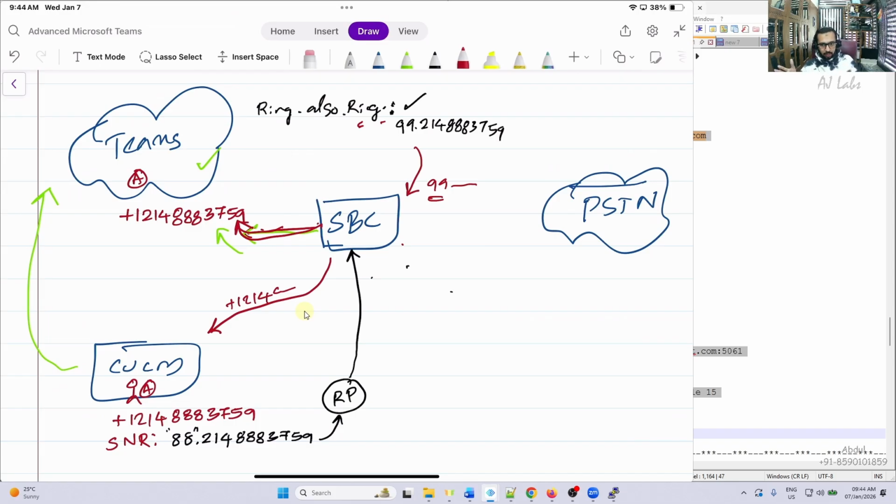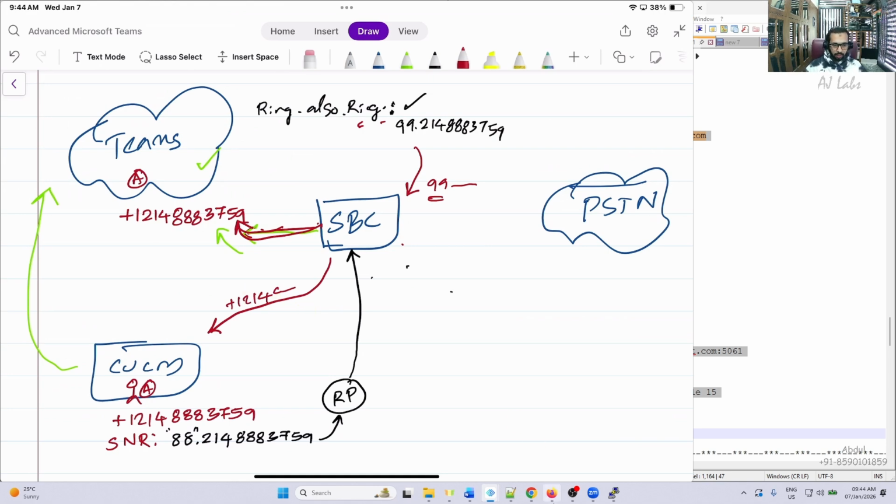But in the migration approach, we don't usually do that because your CUCM and SBC are already integrated. So you don't need to deviate that integration first. First, you make sure a hybrid call is working. Make sure all users are migrated. Once all users are migrated, you decommission the dial pair towards CUCM and send that directly into the Teams side.